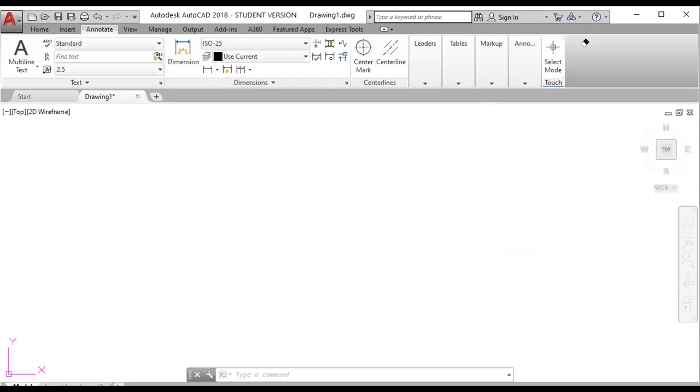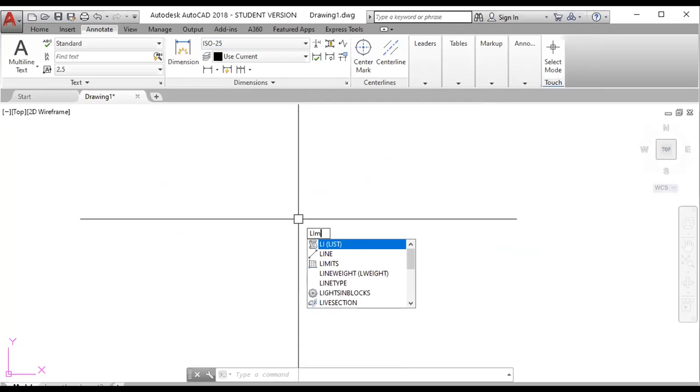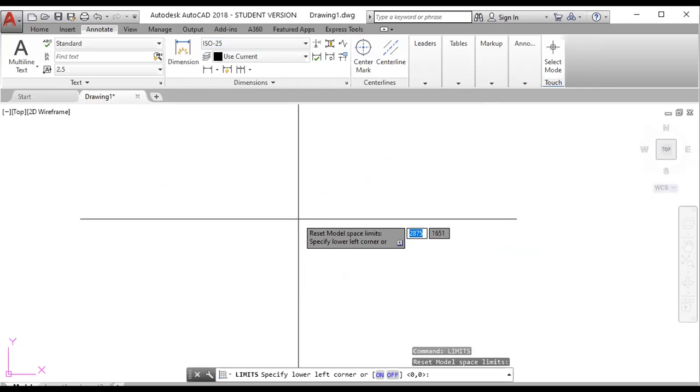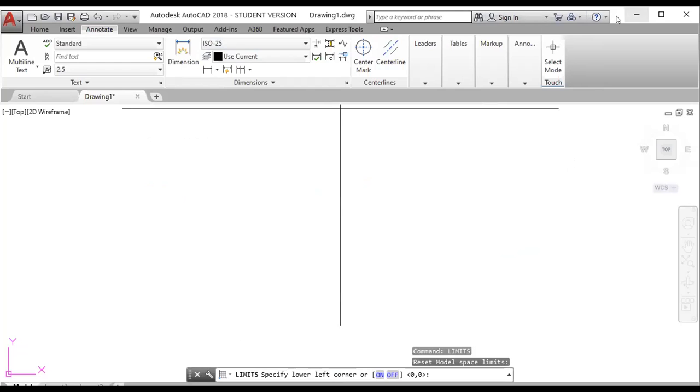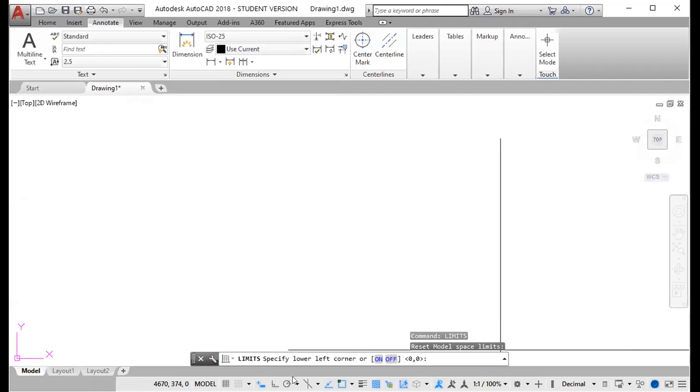No? Okay, great. So to set up our limits, we use the shortcut key. We type LIM, and it's important to know that you don't need to place your cursor anywhere. Once you start typing, it will pop up on the screen. So we type limit, then the enter key to accept. It will then ask us down here. Can you see the section down here? The command bar?